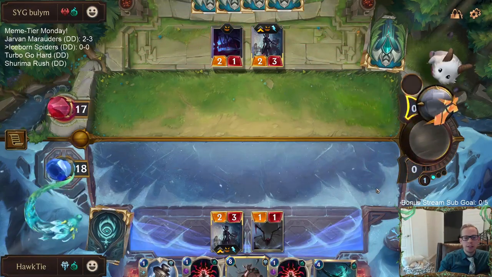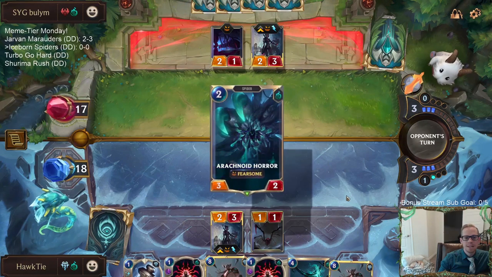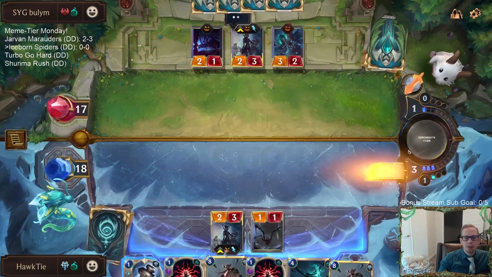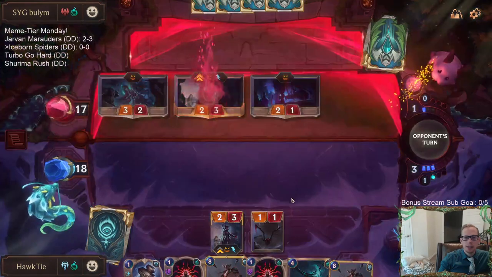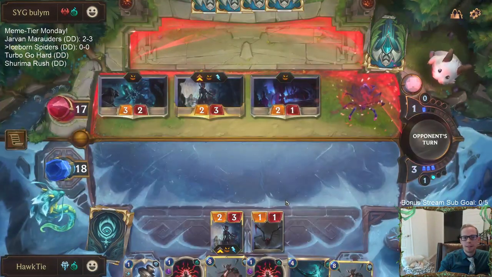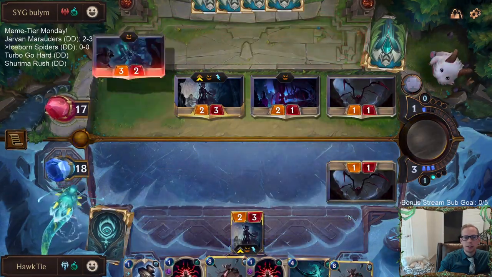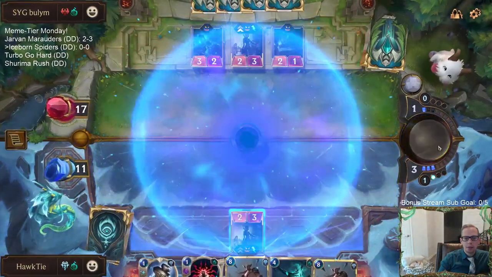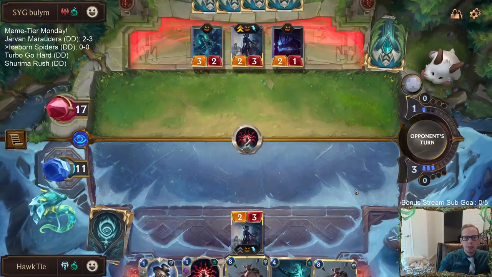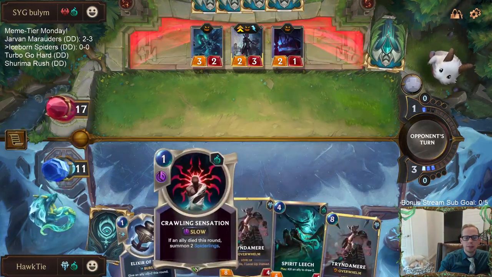All right, got our first spider. Unfortunately, I can't block or play anything. Thankfully, they attack with the Elise and allow me to block here. That means I get to double Crawling Sensation, which will be a leveled up Elise. Nest, hatch, feed.